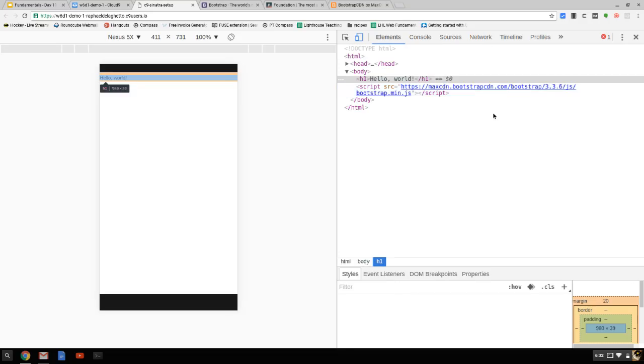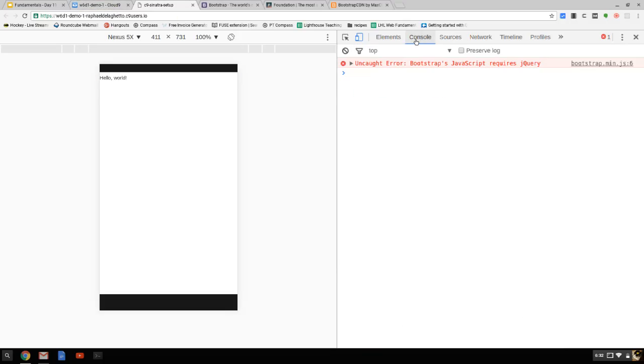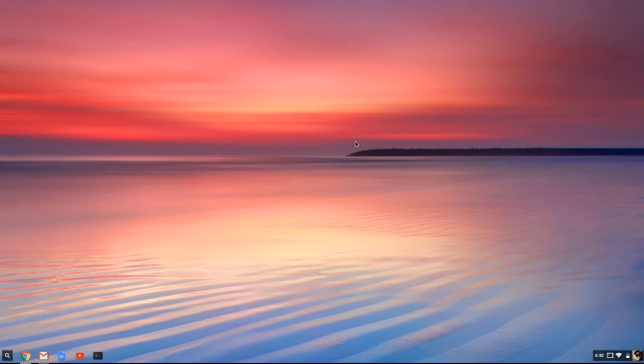Oh, I just kind of gave away what I was doing there. Okay. Anyway, no point in beleaguering this. When I open this thing up, it says, Bootstrap's JavaScript requires jQuery. So I need some more software to make this thing work. And have you guys heard of jQuery? Probably. jQuery is pretty old, and it's good. People still use it. Lots and lots of people. I like to use a CDN for this one as well.